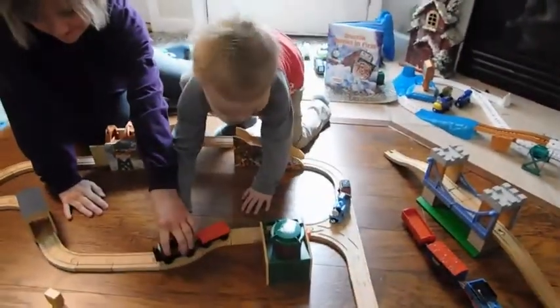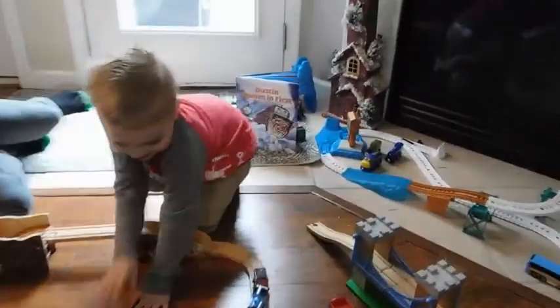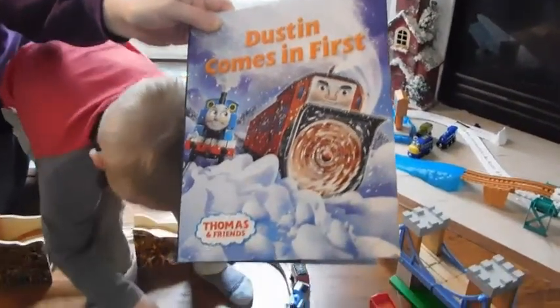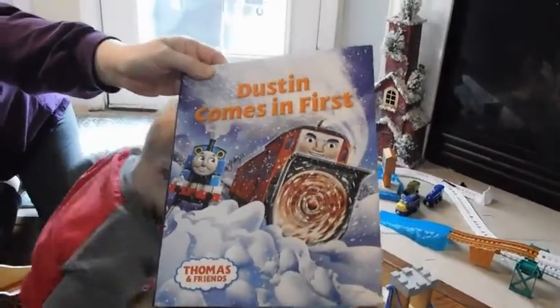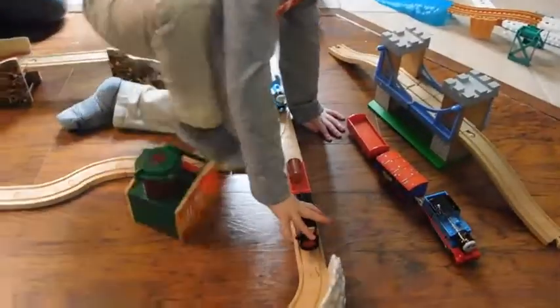Dustin — it's cool because there's no snow. Let's fix the snow! Here's a book behind Kiki that came with the set called 'Dustin Comes In First.' It tells the whole story — it's probably an episode on video about Dustin. That's a pretty cool book. Every child needs to pick up this book, and it comes in the set. We just stumbled across it in this bargain outlet store nearby.